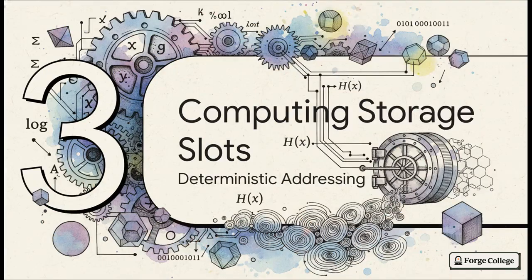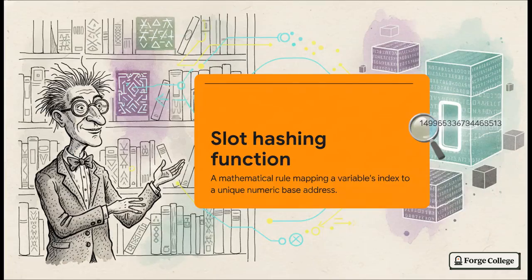Which brings us to Section 3, computing the storage slots, deterministic addressing. Now, you might be wondering, since we don't have those contiguous named slots for our dynamic data, what do we do? Well, we use hash-derived addressing, and central to this whole concept is the slot hashing function. I want you to imagine a highly organized, but frankly totally eccentric librarian. Instead of using the normal Dewey Decimal System, this librarian uses intense cryptographic hash functions to decide exactly which shelf and which book spine your specific data belongs to. I know it sounds a little crazy, but it's brilliant, because it guarantees that data never accidentally overlaps.